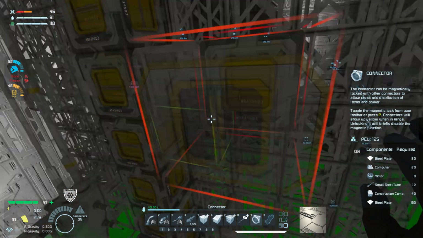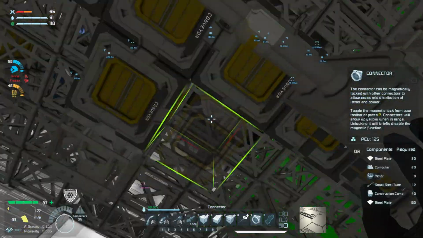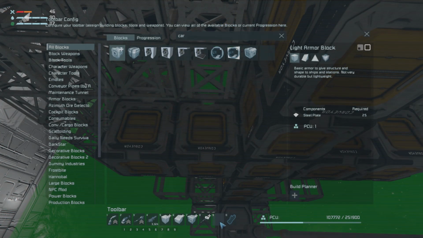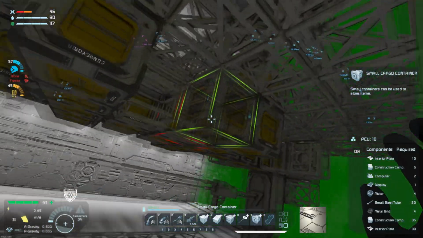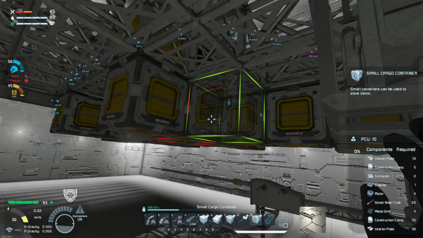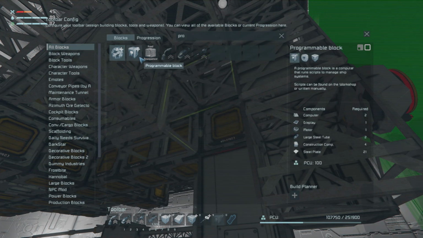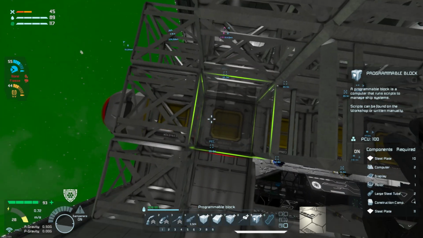So if we put a bob here and then a second bob on the other side, basically that will allow us to have our drones repair themselves. Because what we can do then is we can put cargo in, because we're going to need this anyway. Let's grab cargo block. Let's go 2 cargo blocks. We're going to wrap this with a little bit of armor probably. But I'm thinking programmable block here. And programmable block there.